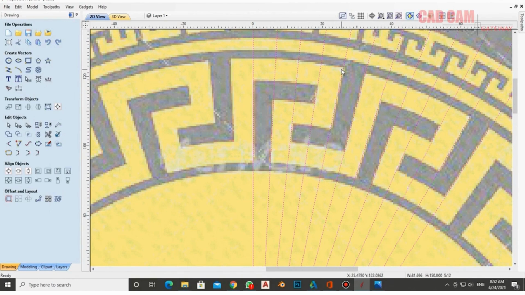So the best solution for this is to take the value from the middle so that it becomes an average for both sides. In other words, the width will be greater here and less here. But instead of setting this width to the maximum, it's better to take the width from the average, from the middle here. Whatever the width is at the midpoint, you should apply that same thickness here as well.